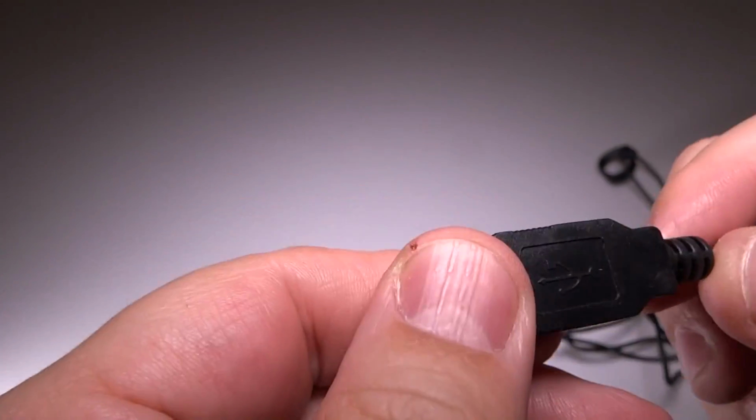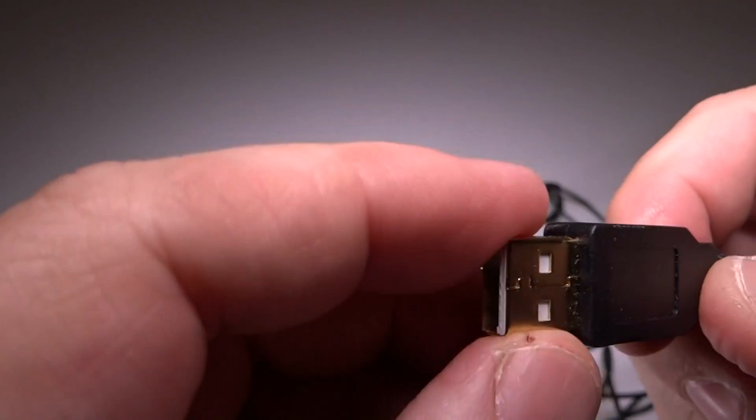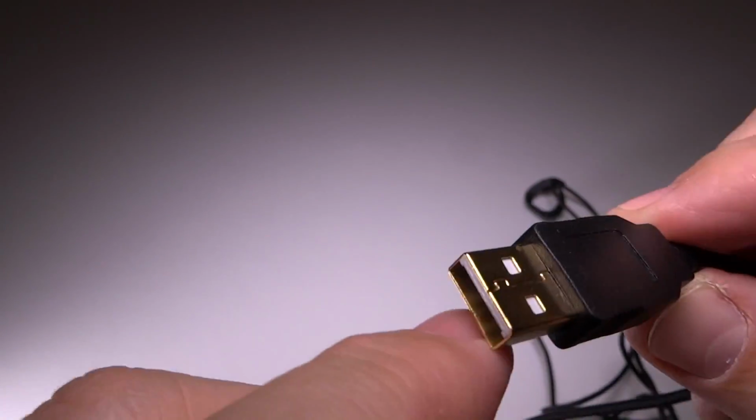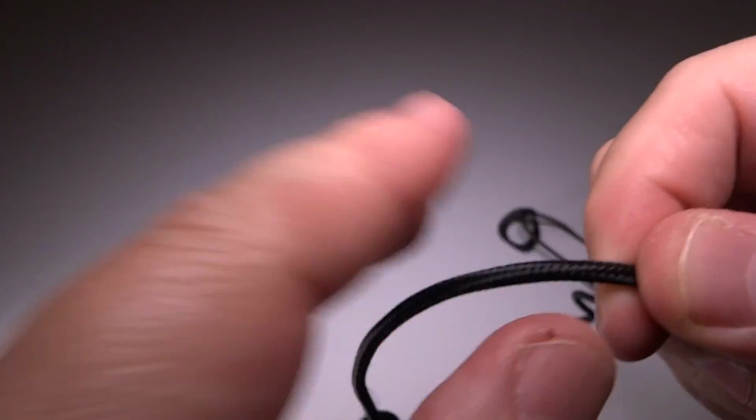Looking at the plug itself, it feels pretty heavy duty. I don't think this is going to break or anything. I wouldn't say it's the most heavy duty out of all the mice I've ever purchased, but it's not bad. It looks like they have a gold plating here on the end. And all in all, I mean, this feels very quality.